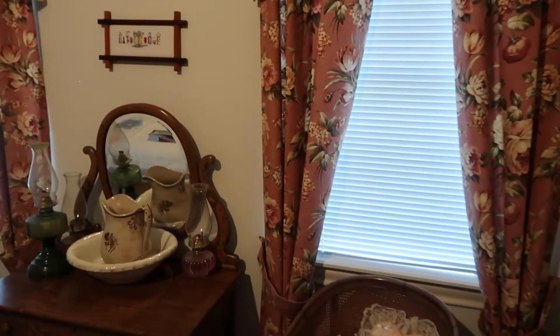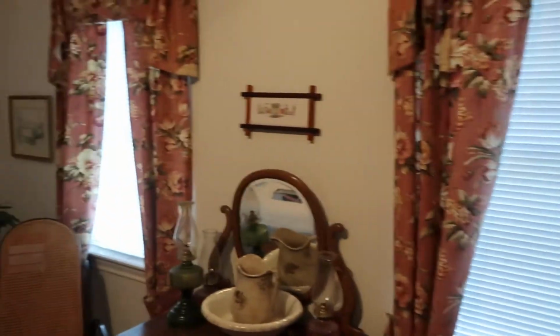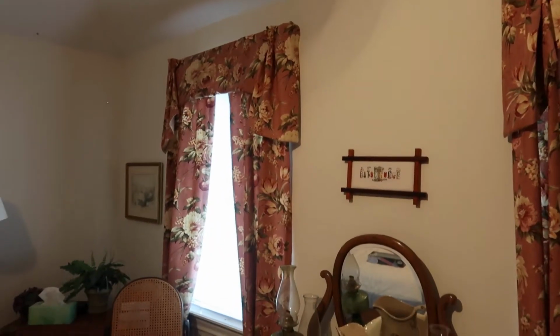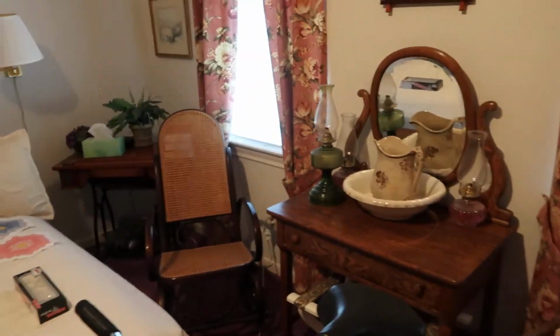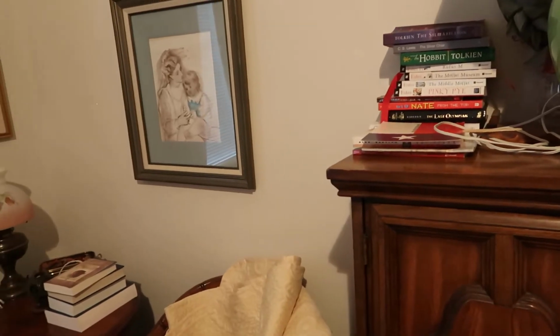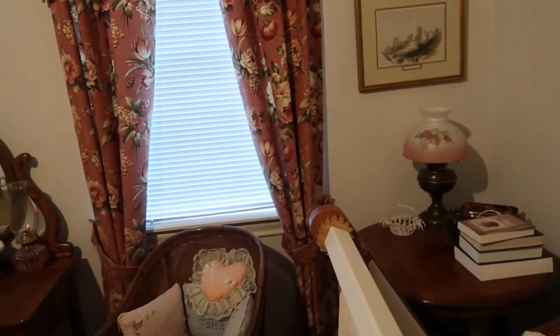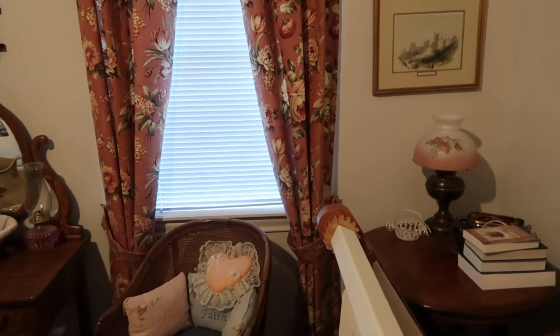Now you'll notice something important: windows and drapes. The drapes can easily be moved to different windows, in my personal opinion. Like, all the furniture in here would have to move and everything, but that I don't think is going to be much of a problem. I will figure that out.